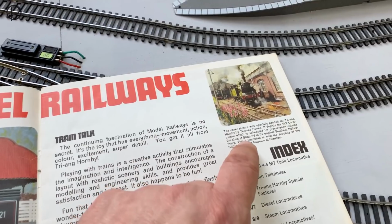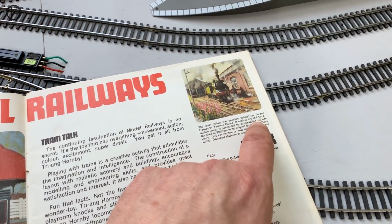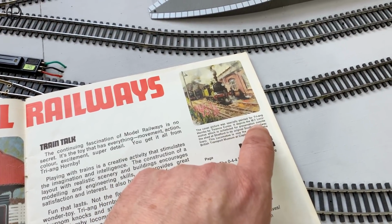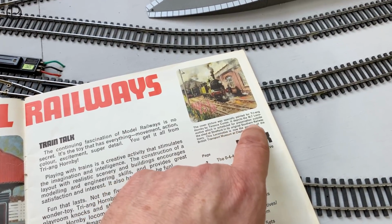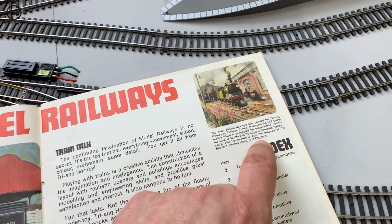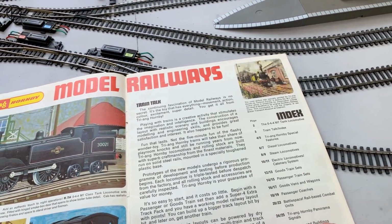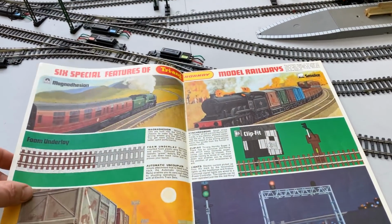So there it is. It's telling you the image is by Terence Cuneo, and it depicts the M7 locomotive, which is scheduled for preservation outside the shed at Stratford in its original Southern Railways livery. The locomotive is now the property of the British Transport Museum at Clapham. So yeah, quite a bit of history involved in that one perhaps. I've never seen one of these locomotives in real life.